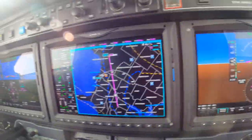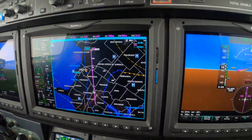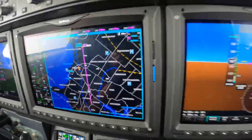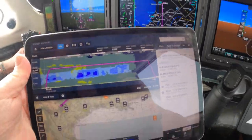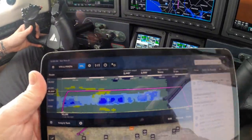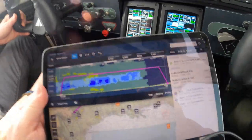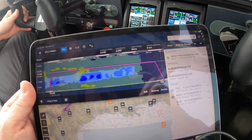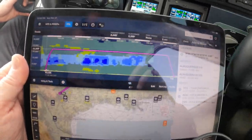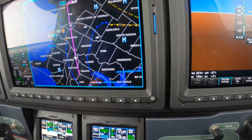It's also true that we have a vertical profile in ForeFlight that's available to you prior to getting to the aircraft. You can see the green there — in that area — that's turbulence, and that's what we're feeling now as we progress. That's only going to go on another 75 miles or so, and then we'll be free of that. But we're above all of the ice, and that's borne out with the CIP/FIP in the aircraft.